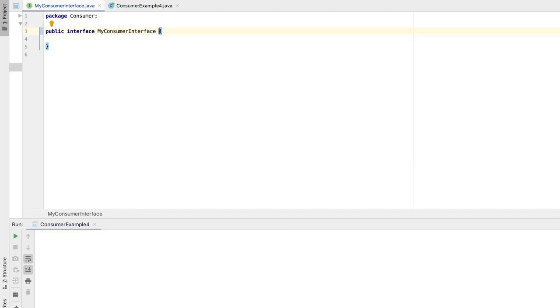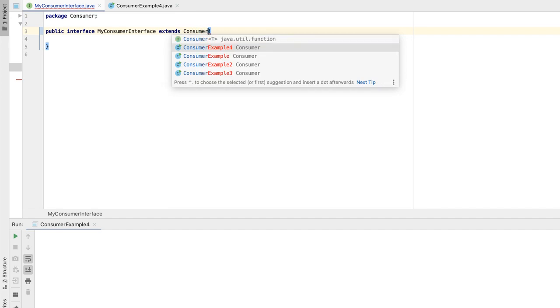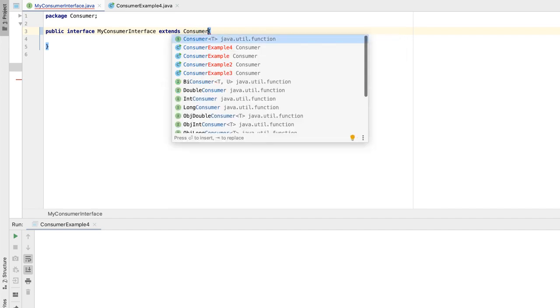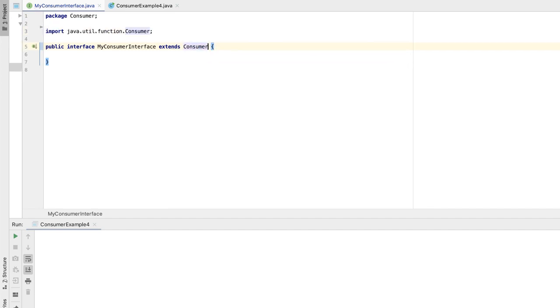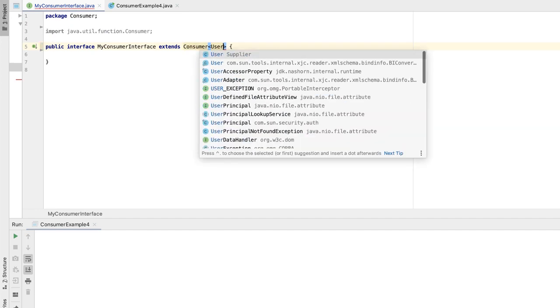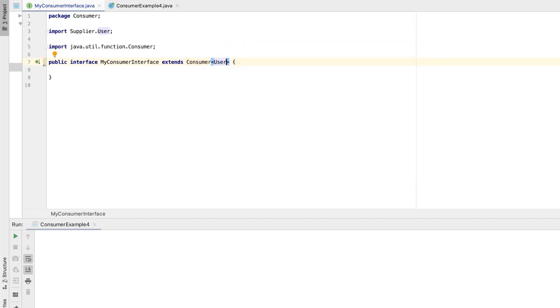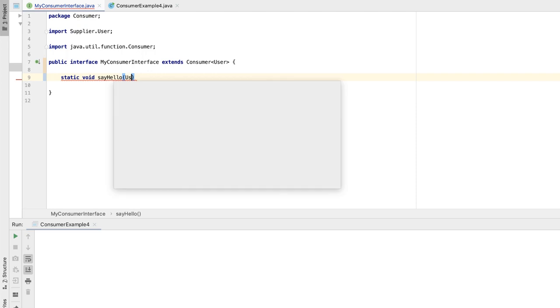Now let's create an interface that extends from consumer, and the type of the consumer that we're going to use is the user class that we have in this project. And let's create a static method. It is going to be void and just says hello to a new user.